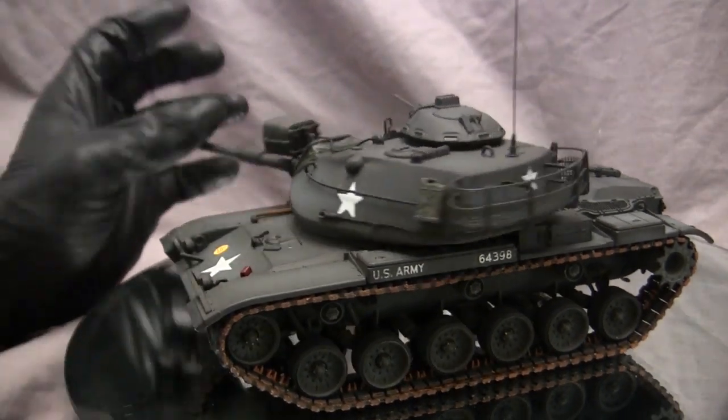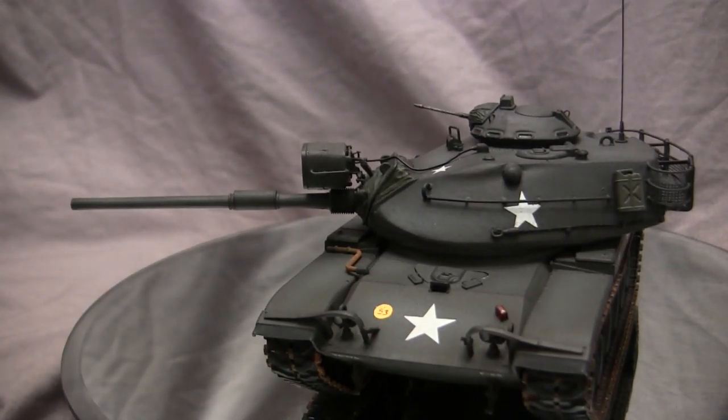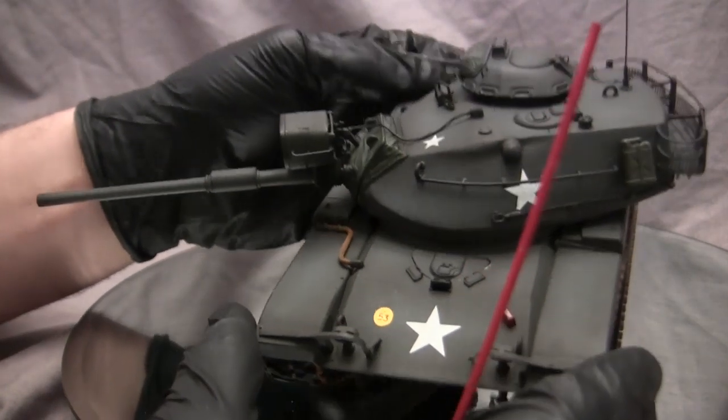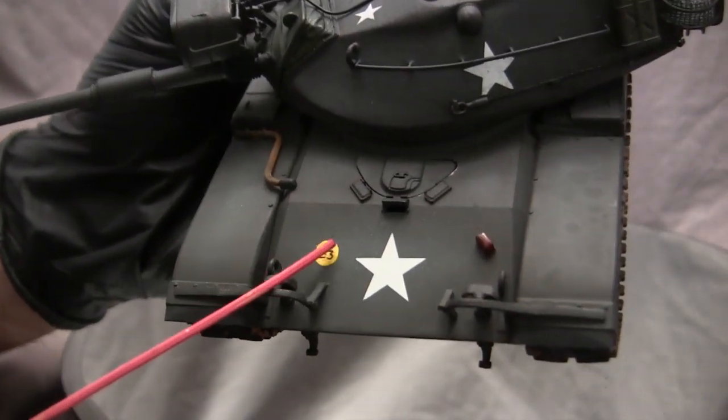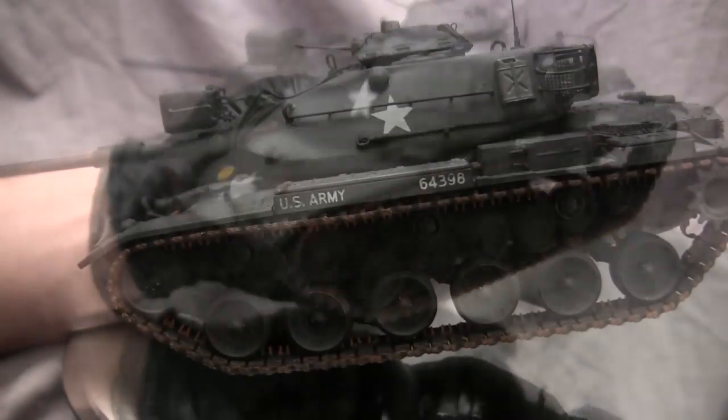Now, for the number 53 in the yellow circle, this was a hodgepodge where I went ahead and painted the circle here with yellow paint, and the 53 are, again, Archer dry transfers.